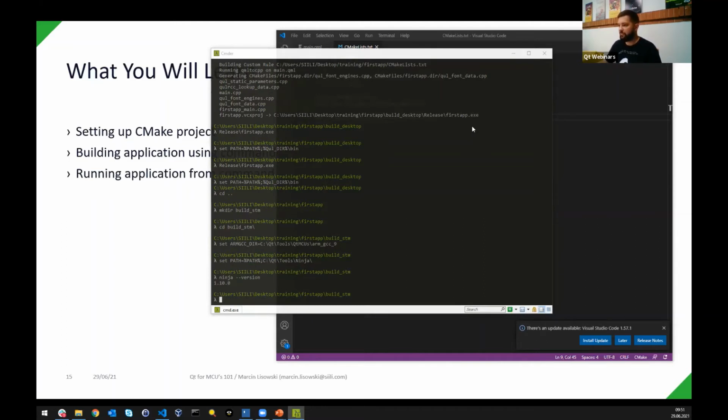It's just a help for us to simplify the command line commands and an improvement for compilation time.